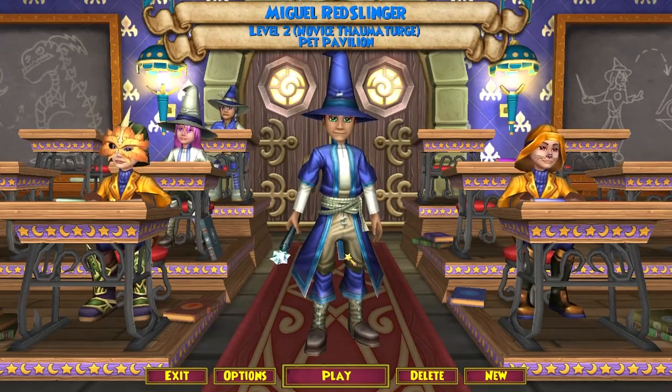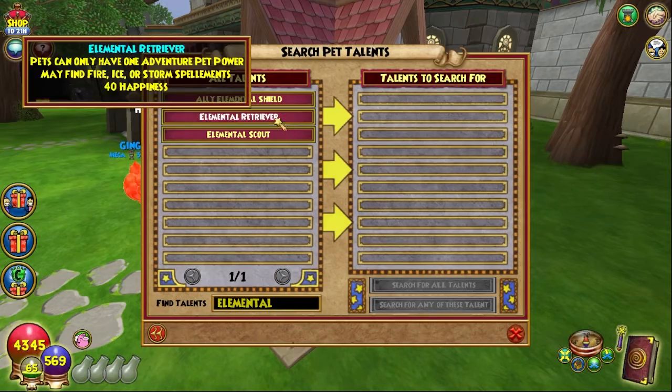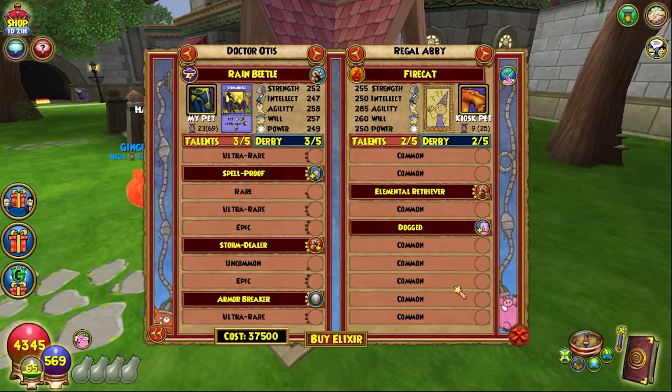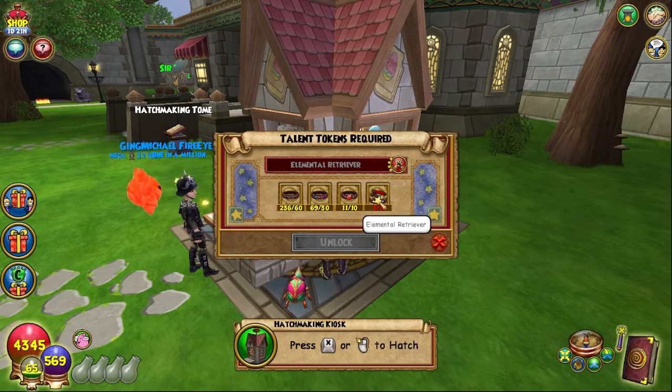If you don't have any extra character slots, unfortunately you will have to use the Elemental Retriever method, which literally takes absolutely forever. So I wish you the best of luck to collect those tokens.